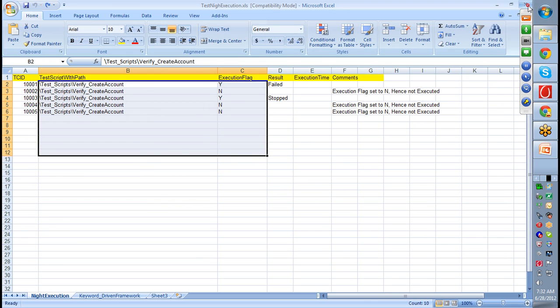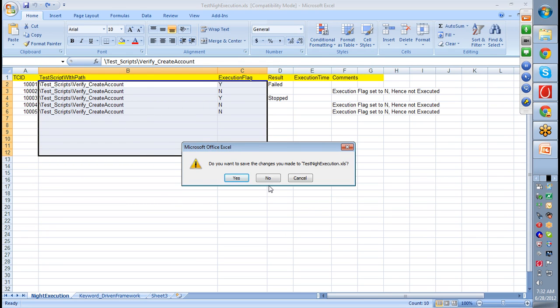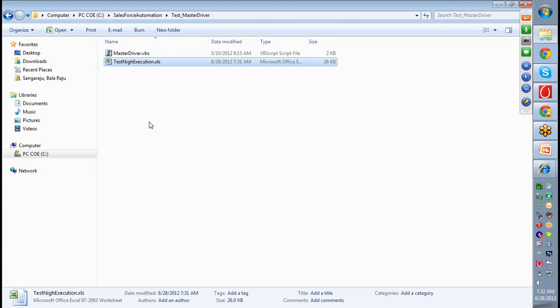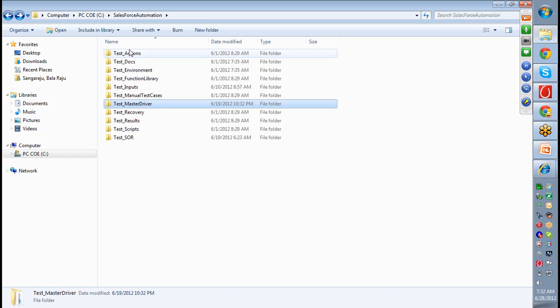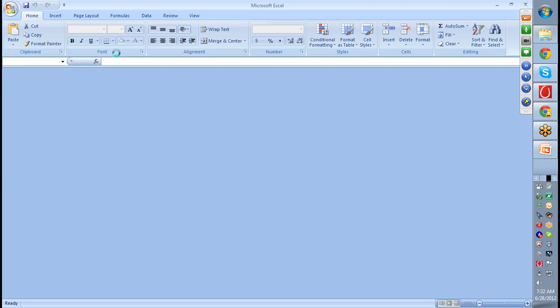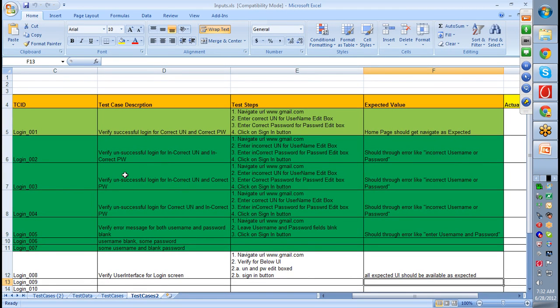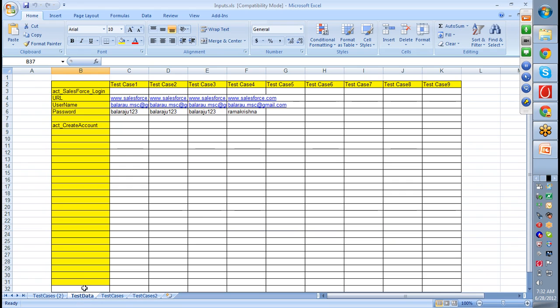And before starting execution you have to go to the environment, because your application needs to be executed in multiple environments, right? So here you update the environment details, and meanwhile your inputs also need to be passed. This is the way.